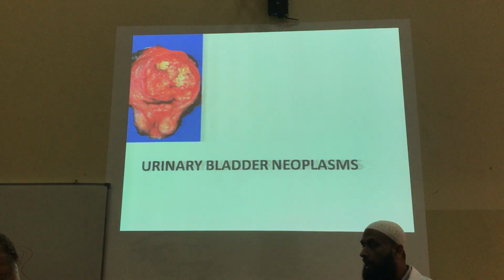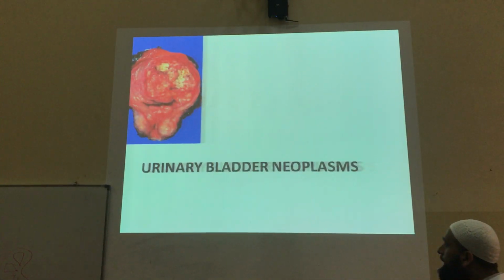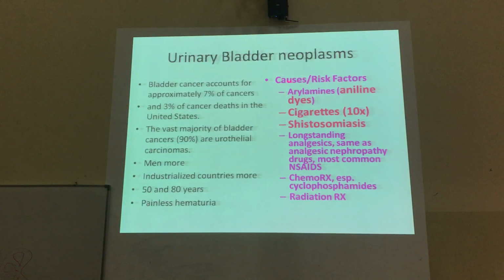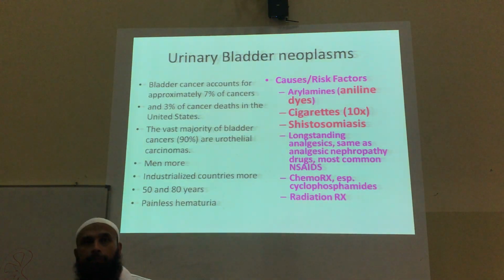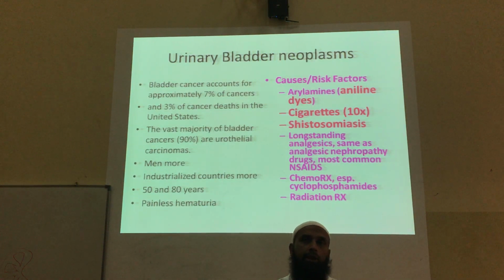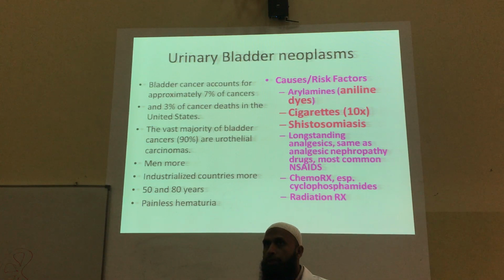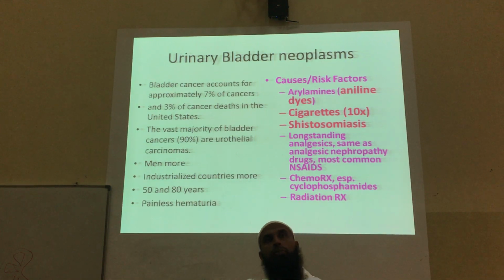Now we come to the last topic for today, that is urinary bladder neoplasms. Regarding urinary bladder neoplasms, you know what the normal epithelial lining is? Transitional epithelium. So what would be the most likely tumor? Transitional tumor. Remember, the normal tissue sometimes becomes abnormal, and then there are most chances to develop malignancies from there. So the tumor will most likely arise from the normal tissue.